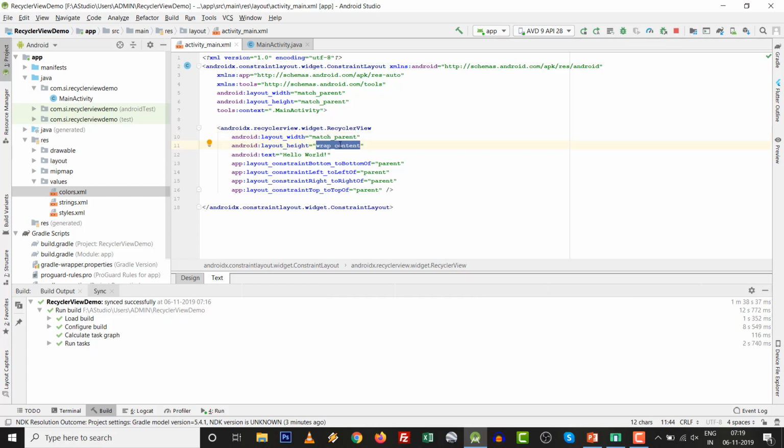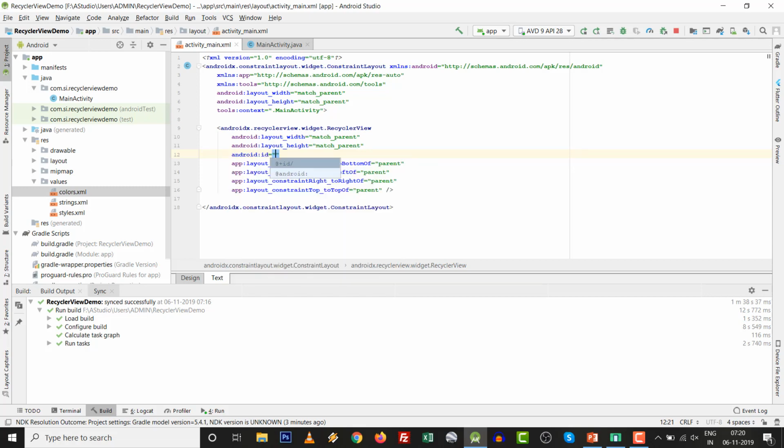The TextView has already been given in the ready-made file, so we change the TextView, remove the android:text, and give an ID to this RecyclerView.